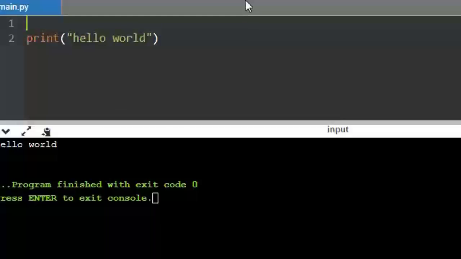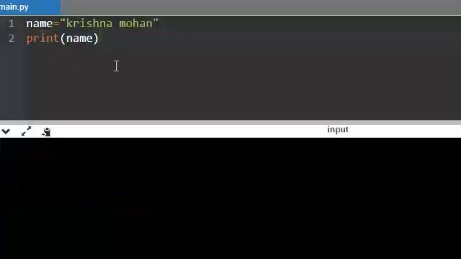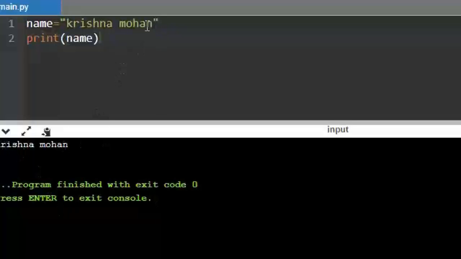So this is a constant value, right? Instead of that, I am giving, say, name equal to, let us say my name, Krishna Mohan. Here I am giving the variable name. So name is a variable name and Krishna Mohan is a constant value. Variable names must start with an alphabet and can contain numbers or underscore, no other characters. For example, I can say name1, name2, like that. So name equal to Krishna Mohan, I am printing name. Click run. You can see Krishna Mohan. If I change this name to Satvik and print, click run, it prints Satvik.